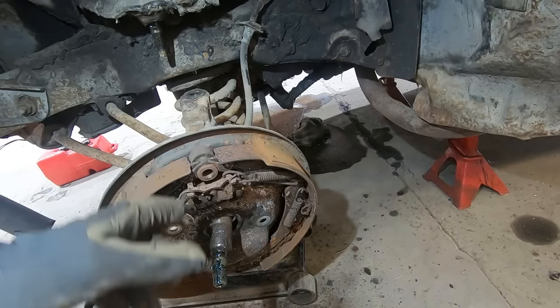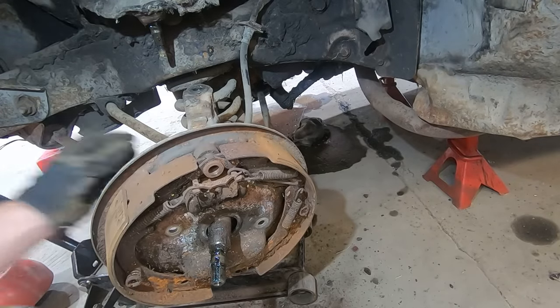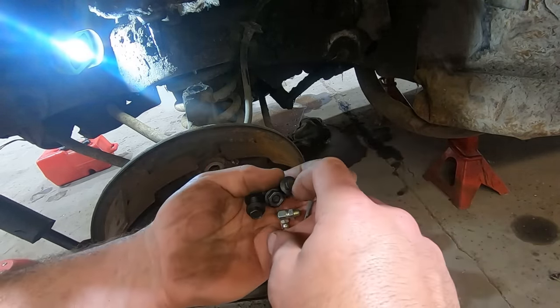There. It's over the lower ball joint. Put a nut on it before we lose that. Are you kidding me? The nut is the wrong size? So here's what Moog sent us for parts. These three bolts, which I have no idea what they do. That would be for like a bolt-in style ball joint.